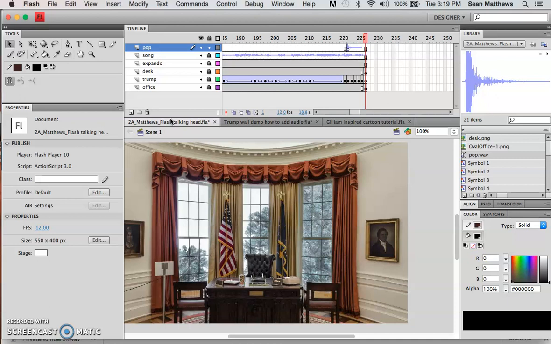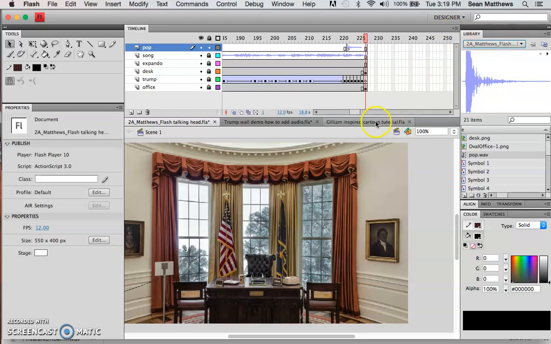Now, I've done much of the preparatory work for this already, and in fact, what I've got here is a few of my projects open at the same time. This is so that when I go to use the library, and I use the drop-down option here in the library, I can access the libraries from my other projects. So all the work that I've already done leading up to my demo, I'm just going to reuse that.